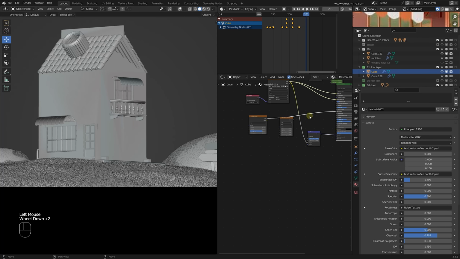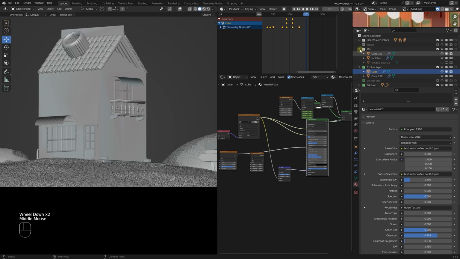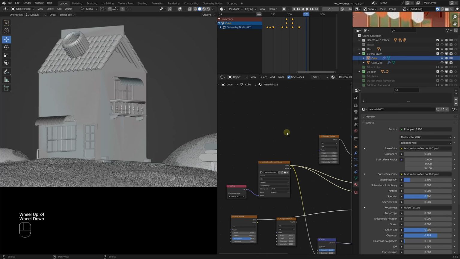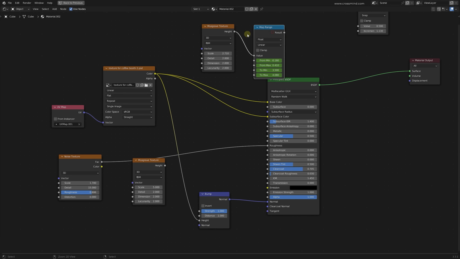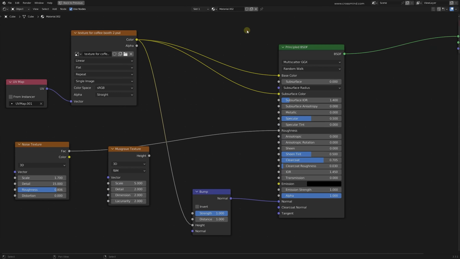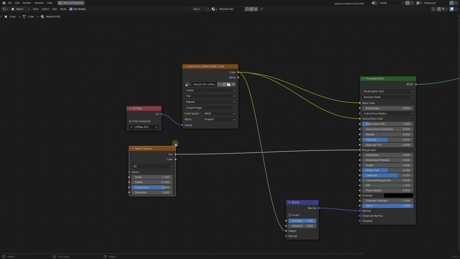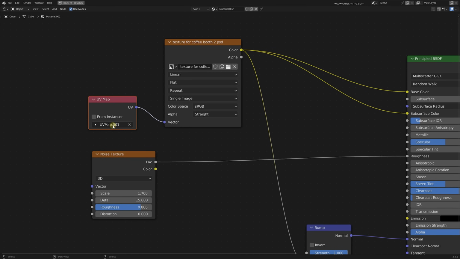So the shader values, let me just show you what's happening in the main cube. So this is the main cube. I have made a texture, a pretty simple one, and that is assigned here. This can be deleted. There's nothing. This is pretty simple with a simple bump and simple texture, nothing professional. I've done a pretty lazy job, and the only thing is I'm using a UV Map attribute here.